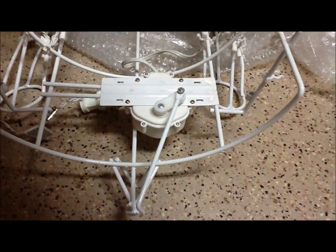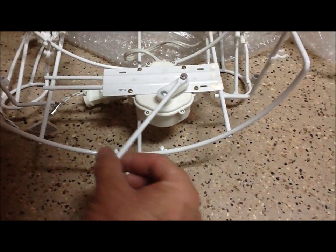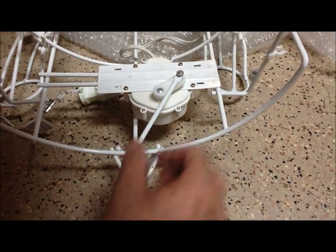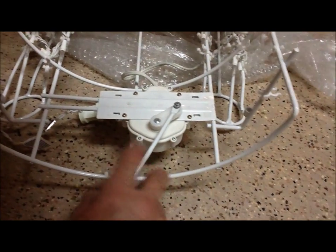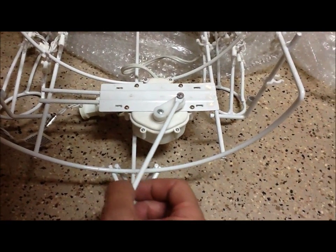This is the motor that I'm hoping to use — it's on the animated deer. This bar hooks into the neck of the deer and then it spins around, and that's what makes the deer's head turn back and forth. So I'm hoping to just detach this motor here. All I have to do is unscrew these four screws and then I'll attach this to the ship wheel somehow and see if I can get the pirate wheel to just kind of rock back and forth.